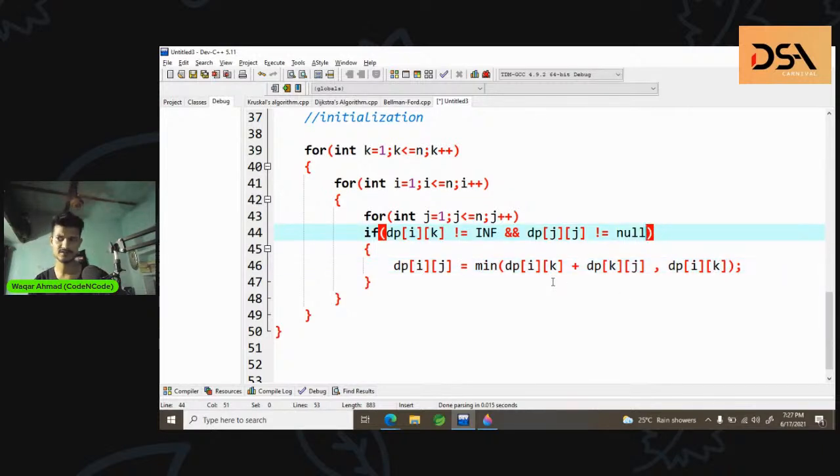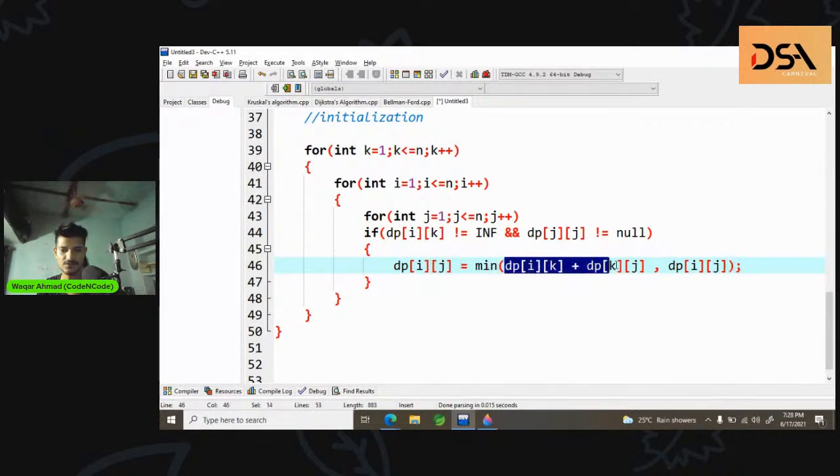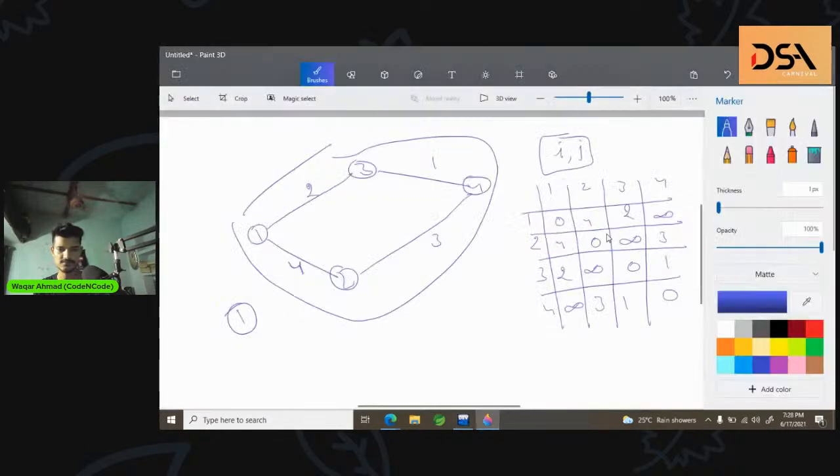You see what we are trying to do: we are trying to minimize the distance between i and j using k as the intermediate node. This is not ik, this is ij. This ij we are trying to minimize. Either it will be ij or this; if it is not smaller than the distance of ij already found, it won't change. Okay, so this is how the Floyd-Warshall algorithm works.